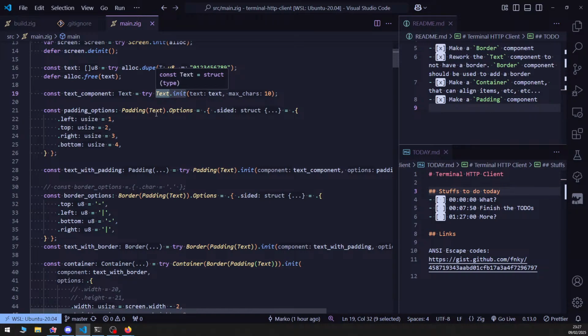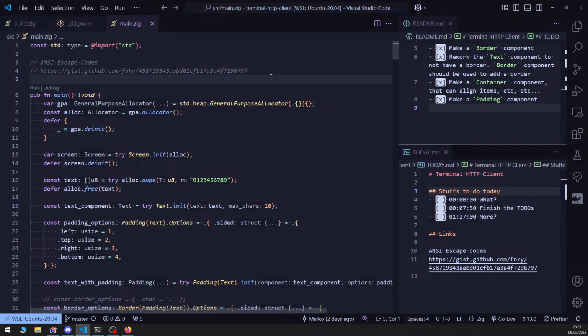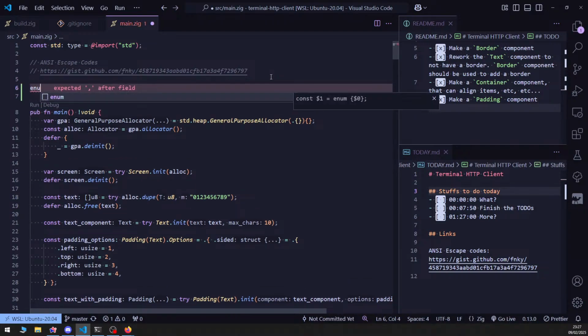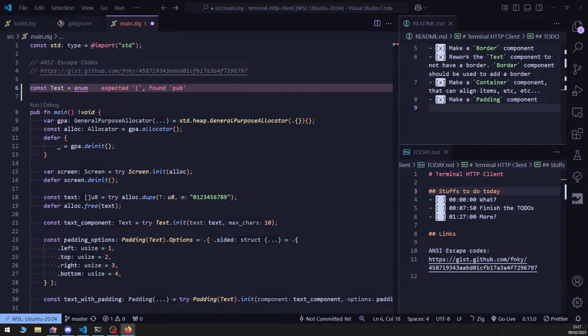Can the enum talk to itself? That's my question. Const test, that's not how you spell test. Enum. Okay, union of enum.